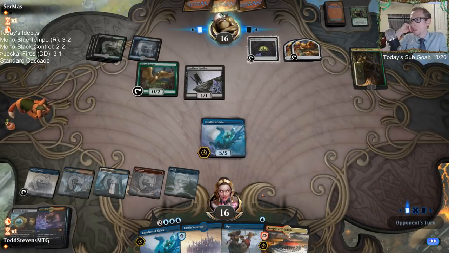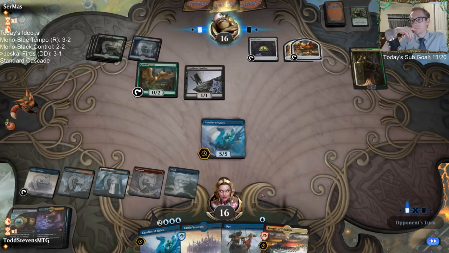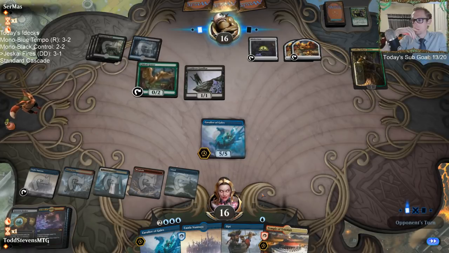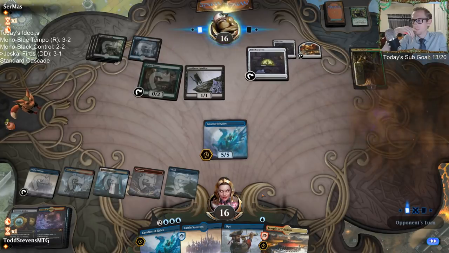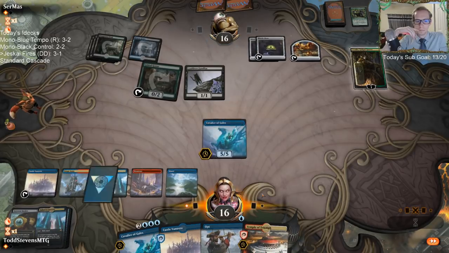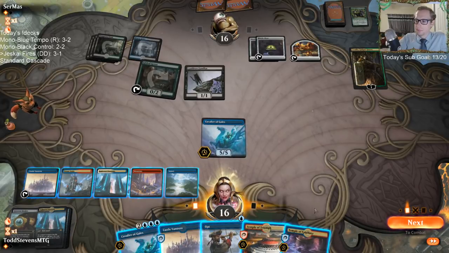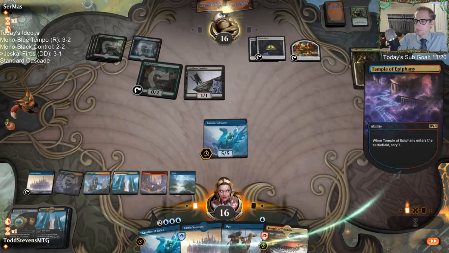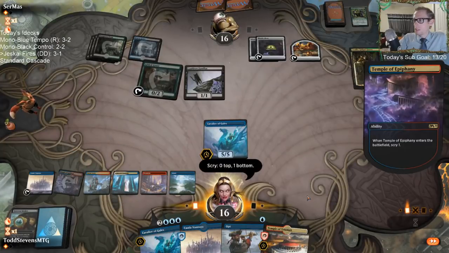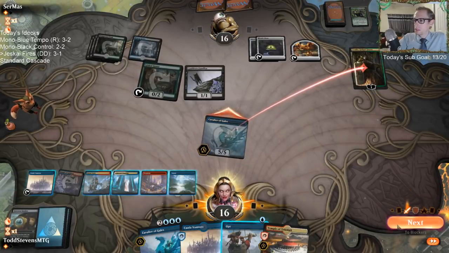It's a problem with Spyglass between Oko and Golgari Queen. They have very good answers to it. Pretty surprised they tapped their Gilded Goose. I guess they'd rather keep the goose alive than the Golgari Queen. A little surprised by that.